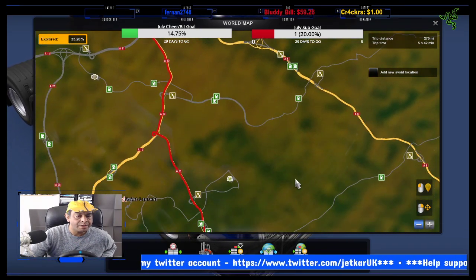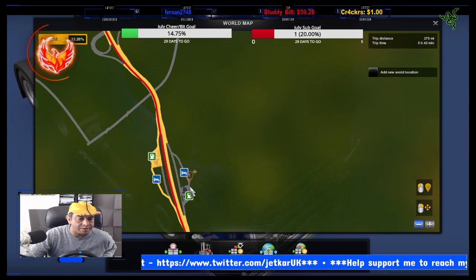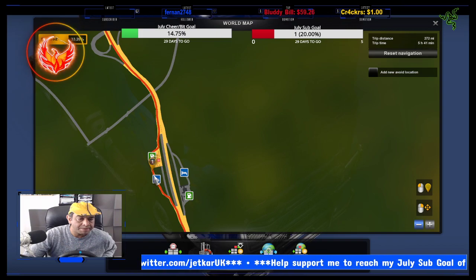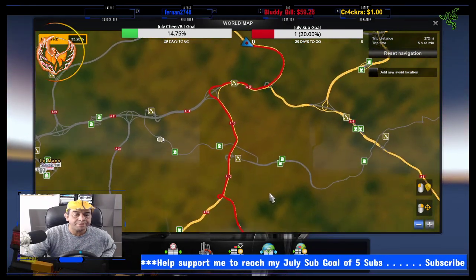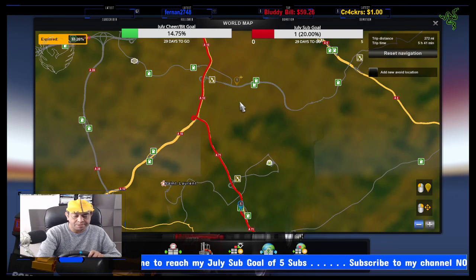Right, there's not anywhere close that I can go. So this is the only rest area I can go to. So I'm going to go there. That's where we're going to rest. Yep, that's about a 1.5 to 2 hour journey. So I know where we're going.